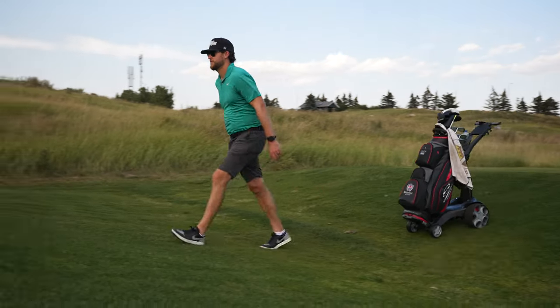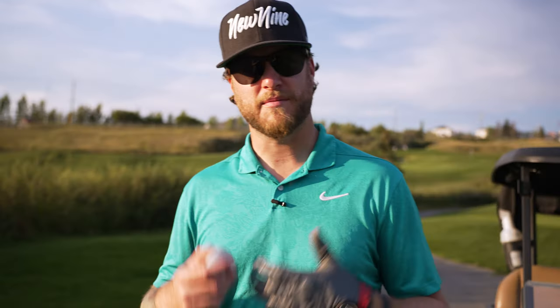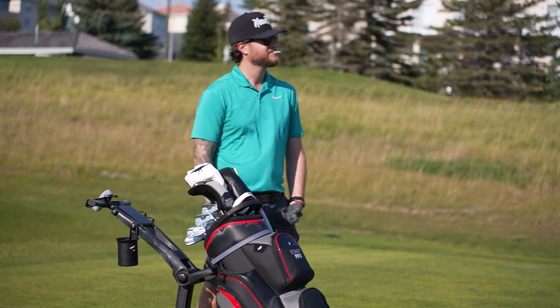A common question about the QFollow is whether it's good on hills. Since Country Hills is very hilly, I can confirm it has a stability bar inside that assists braking on downhills — so absolutely yes. One thing unique about the QFollow compared to other carts is that it can only be controlled via the remote; there are no dials on the cart itself. Stuart Golf also offers their own app where you can check battery life. With the 36-hole battery, you should get a minimum of 36 holes per charge, and the remote lasts two to three rounds — though they recommend charging it after every round.